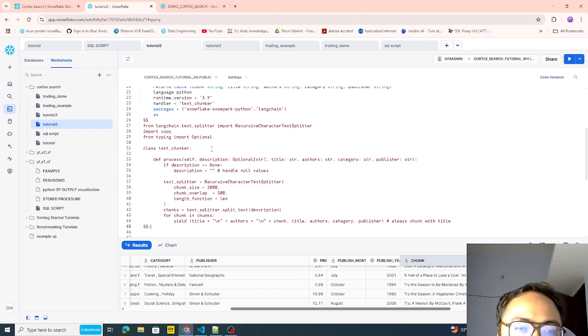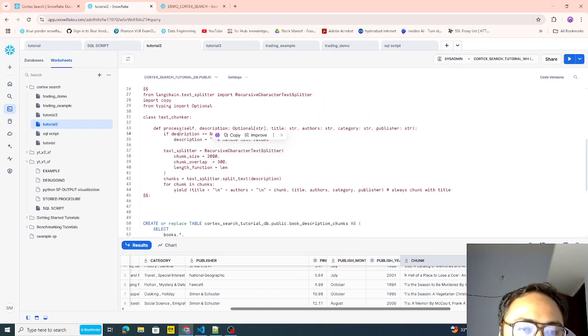Okay, so this code is from LangChain. We are importing the text splitter for doing a recursive character text split. We define a class called text chunker, and then finally in the process method we yield the titles, authors, and some other metadata along with the chunk of data, a chunk of the text that we get from the text splitter object.